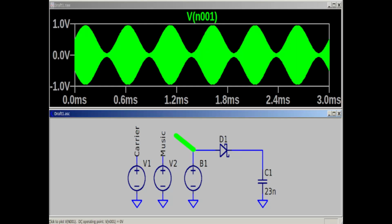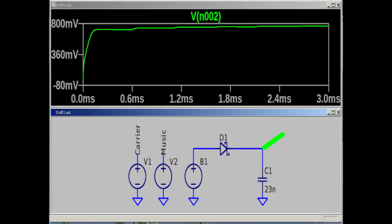What actually gets transmitted by the transmitter is a combination of the carrier and the music, to make something that looks like this, which is then received at a much smaller amplitude at the receiver. The purpose of the diode in the circuit is to work a little like a check valve, allowing only one polarity of the signal to get to the earphone, so that we hopefully get back to a signal that looks like our music. As you can see, that certainly isn't happening here.